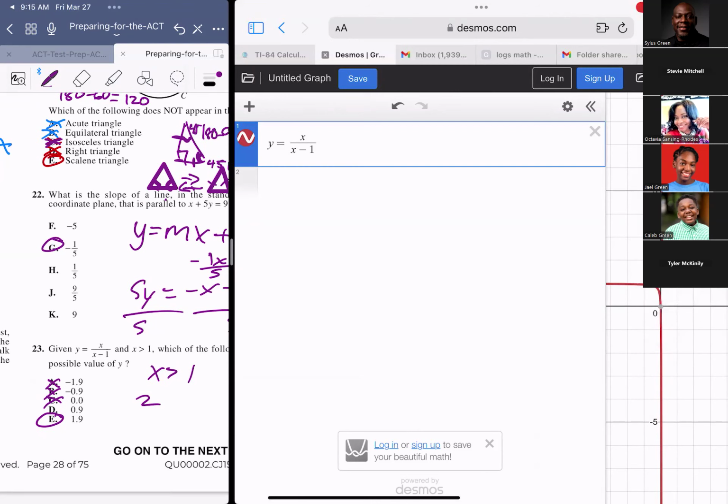So did anyone have any questions on that? Because I know I was not really explaining it. I was kind of going through this. Hi. If it says x is greater than 1, then shouldn't we just eliminate all the other ones that are under 1? No, because that might not work because it says what's a possible value of y, so you don't care. Oh, whoopsies. Yeah. I'm looking at the different one. Okay.